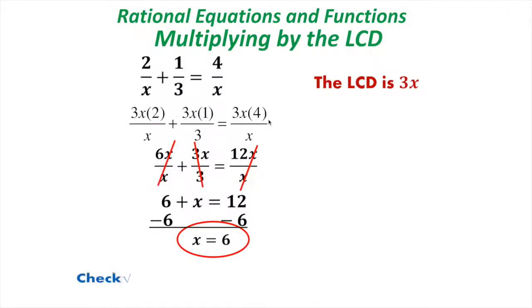Okay, we want to check it. It's always got to be able to plug back in to make sure it's going to work. So we plug in 6 for each one of these here. Let's see, this would be 2 divided by 6 plus 1/3 equals 4/6. So yes, we are okay. That's fine, because 1/3 is the same thing as 2/6. So 2/6 plus 2/6 equals 4/6. So that does work. And you will get one every once in a while that will be what we call an extraneous solution. It'll be one that you obtain an answer in which it doesn't work. So you do want to plug those back in to make sure that they will work.